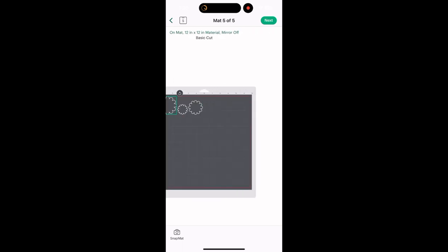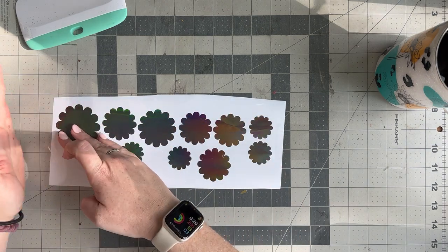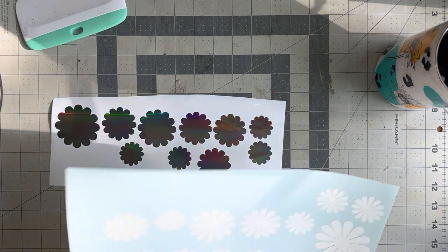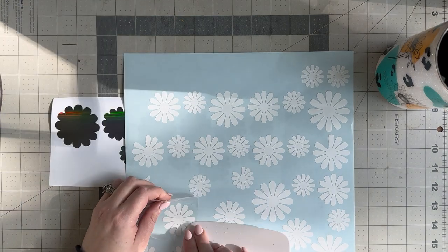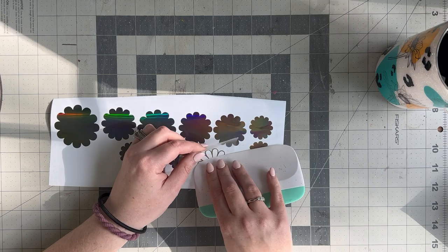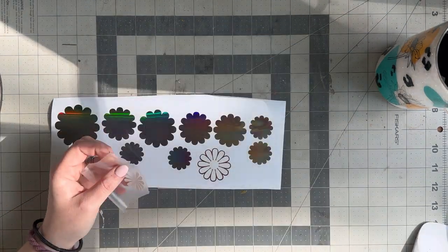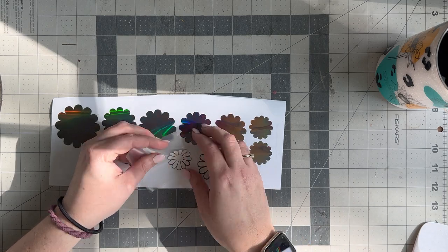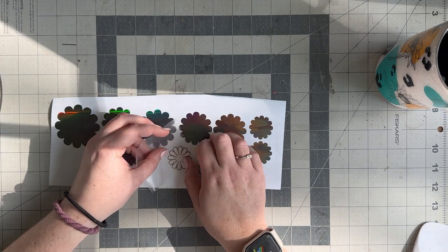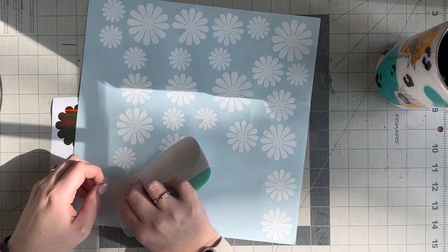And second of all, if you're using Cricut, it automatically kind of puts them into their own cutting mat. That's what I'm looking for. So you don't have to manually put them on the pages that they belong. Anyways, so once I've got all that cut out, I'm going to start layering my flowers.